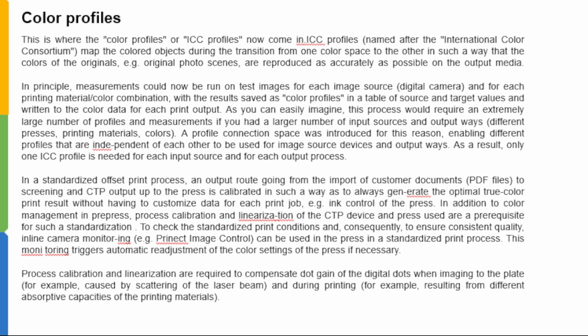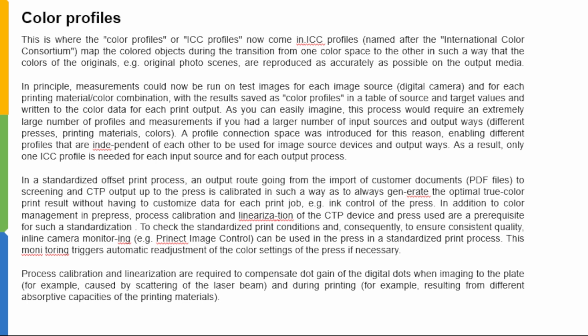As you can easily imagine, this process would require an extremely large number of profiles and measurements if you had a large number of input sources and output ways, different presses, printing materials, colors. A profile connection space was introduced for this reason, enabling different profiles that are independent of each other to be used for image source, device, and output ways.